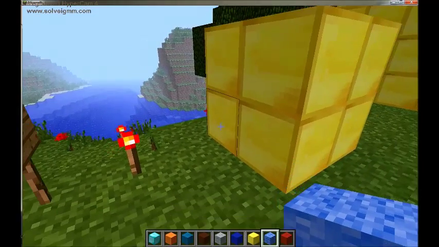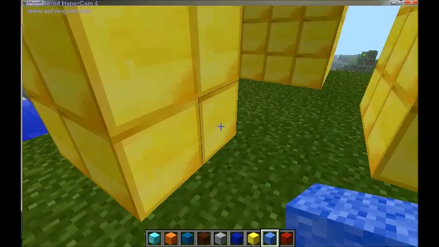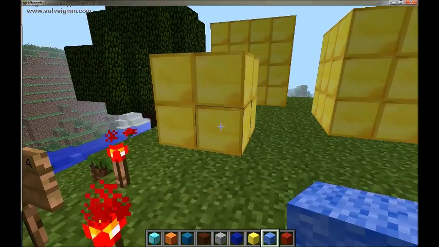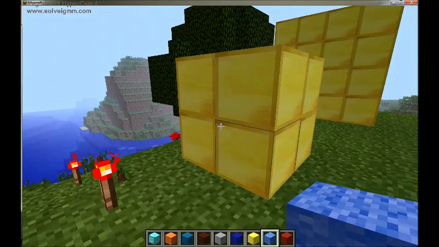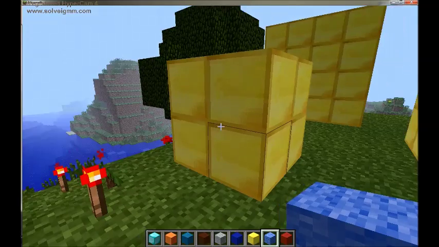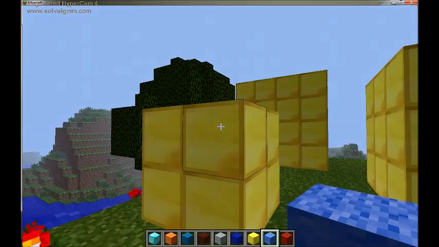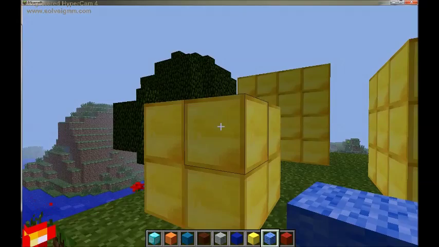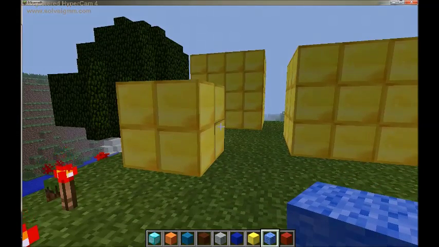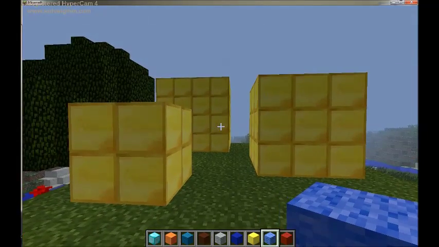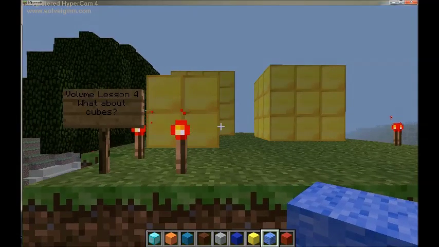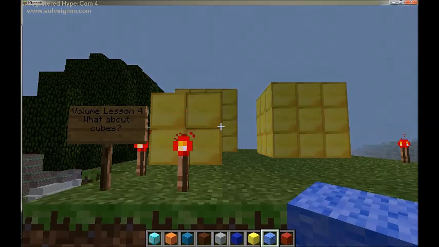So this cube happens to have a length of 2, a width of 2, and a height of 2. So notice they are all the same. And so when you see this, you can follow the same exact rule of either volume equals length times width times height, or you can do the area of the base times the height, whichever one. But consider the fact that a cube has all edges the same size. So how is that going to change your equation? How is that going to change the way we use our volume equation when we're talking about cubes?